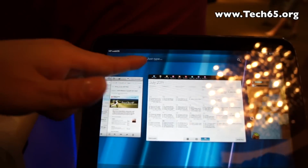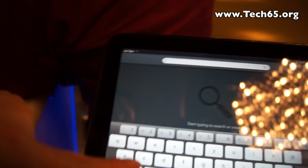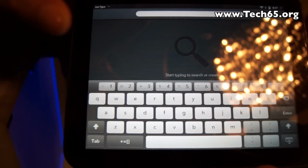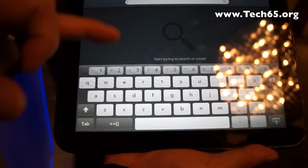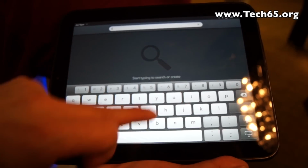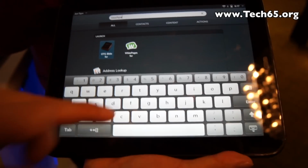And of course, Just Type is another feature that we do. You know, a lot of people do search, but with this, if I do search, I can do a lot more than just search. For example, if I type TouchPad, right? You can decide what you want to do with this.